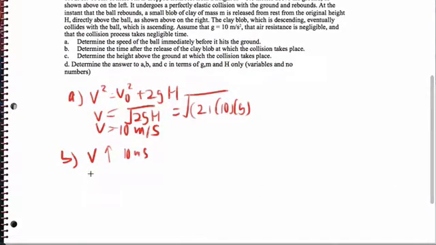So what we'll say is this. We'll say y for the dropped piece of clay is going to be, and I'm going to be really careful here, we're going to say that we're going to call downwards the positive direction. So we're going to have 1/2 times gt squared plus 0 times t, and we're starting at a height of 0. This is the one that's being dropped.